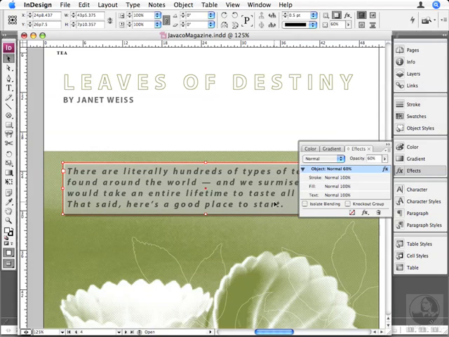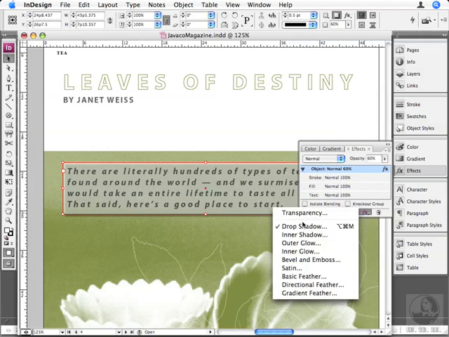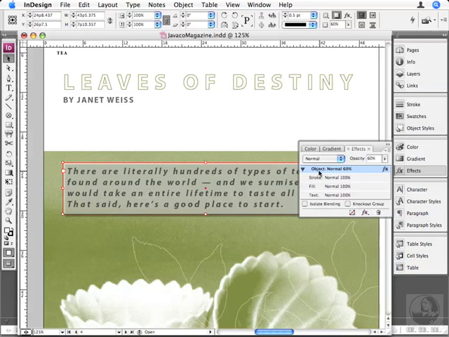Well, the problem here is that the frame has a drop shadow. Do you see that? This frame actually has a drop shadow. The little FX icon tells us that there's some effect, and if I click on the effects pop-up menu, we can see that there's a check mark next to drop shadow. That means there's a drop shadow on this object. Well, because we changed the opacity of the object, we can see the drop shadow sneaking through there. We can see the drop shadow behind it. Well, that's really, really ugly.